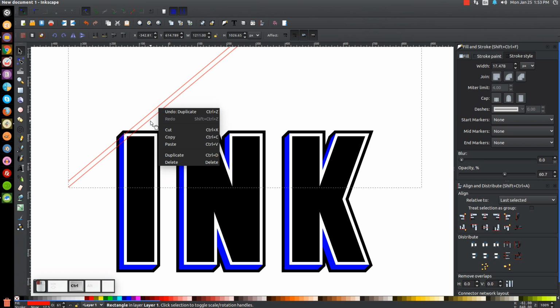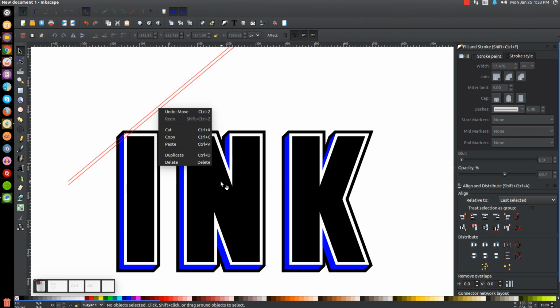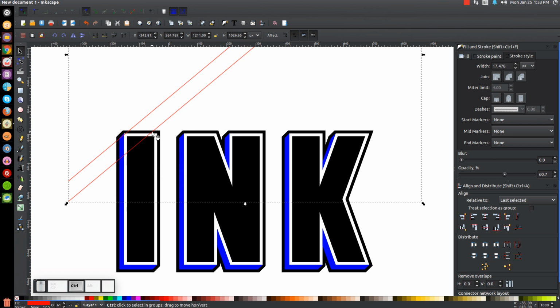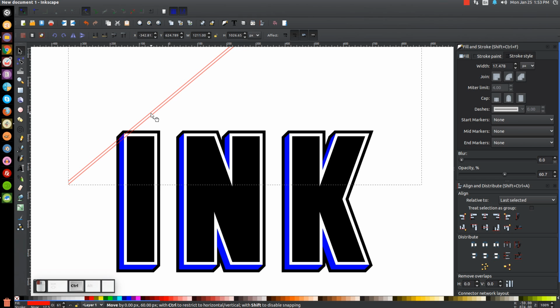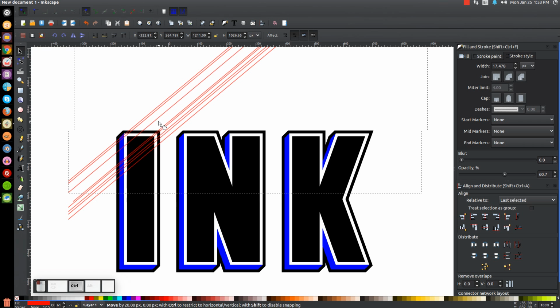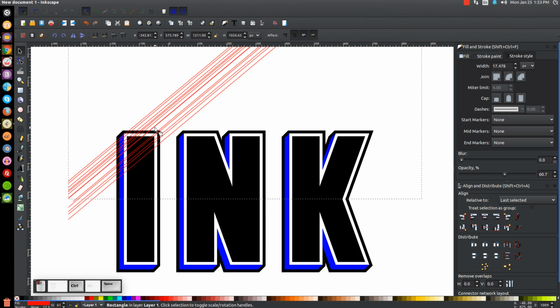And then hold control. My menu seemed to have got stuck there. Duplicate, there we go. We could hold control and we can move this copy down to about here while holding control. And then press the space bar to make a copy. And hold control the whole time and just slide it down and press the space bar, and you can make copies of this. So I'm just going to make a bunch of copies.